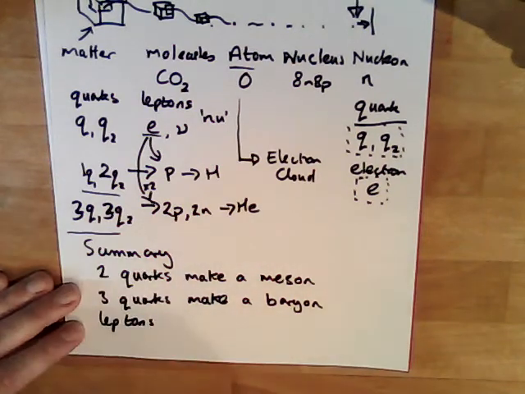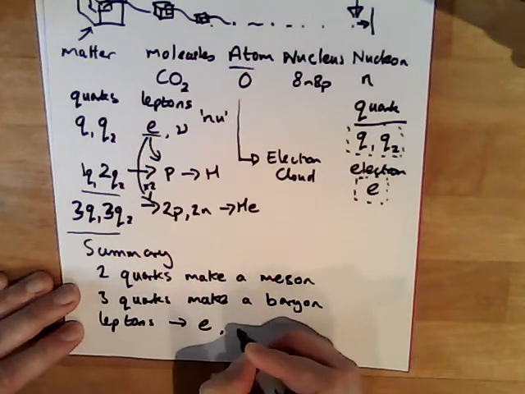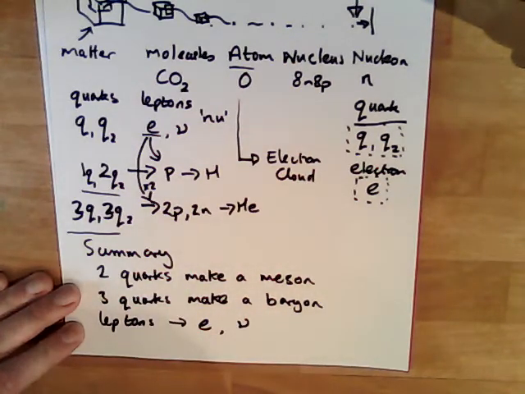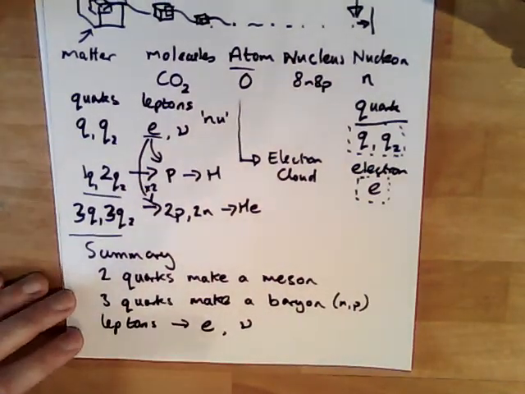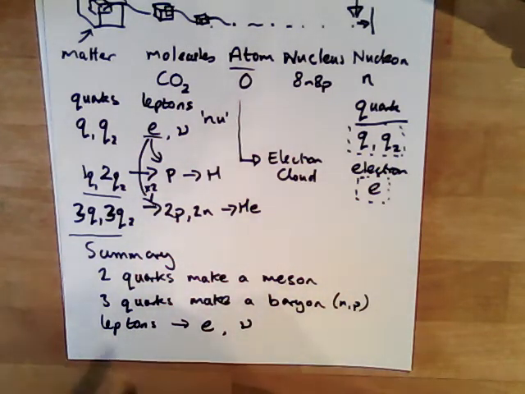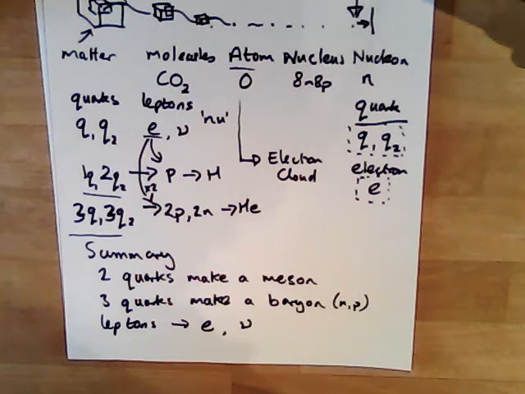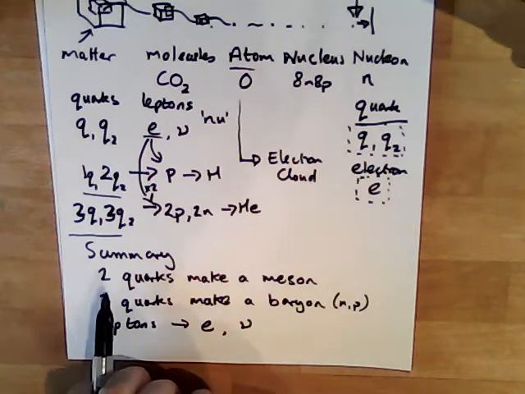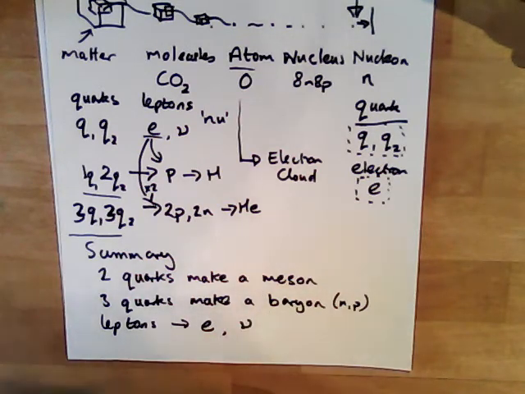The other type of fundamental particle is the lepton, and as discussed, these are made up of electrons and neutrinos. Note that neutrons and protons are a type of baryon. There are lots of different baryons depending on how we mix these quarks together. There's only these leptons that we're going to discuss. There are heavier electrons, muons, tauons, but they're for another day. If I have two quarks together, then I can make a meson, which is something like a baryon. It's a constituent of, it makes something of matter.